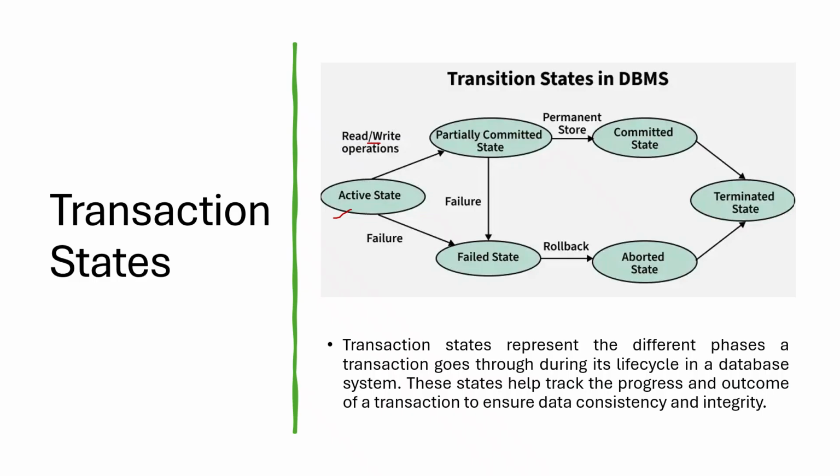And next is partially committed. This is after the final statement has been executed. So active state is the initial state, and partially committed state is the final state, but this is also in the buffer only. Active state is in the buffer, and partially committed state is also in the buffer.